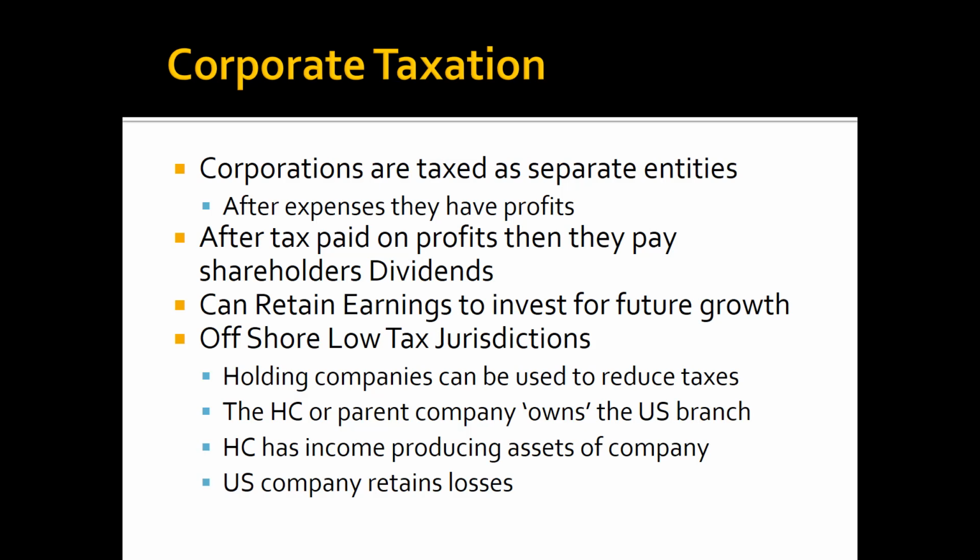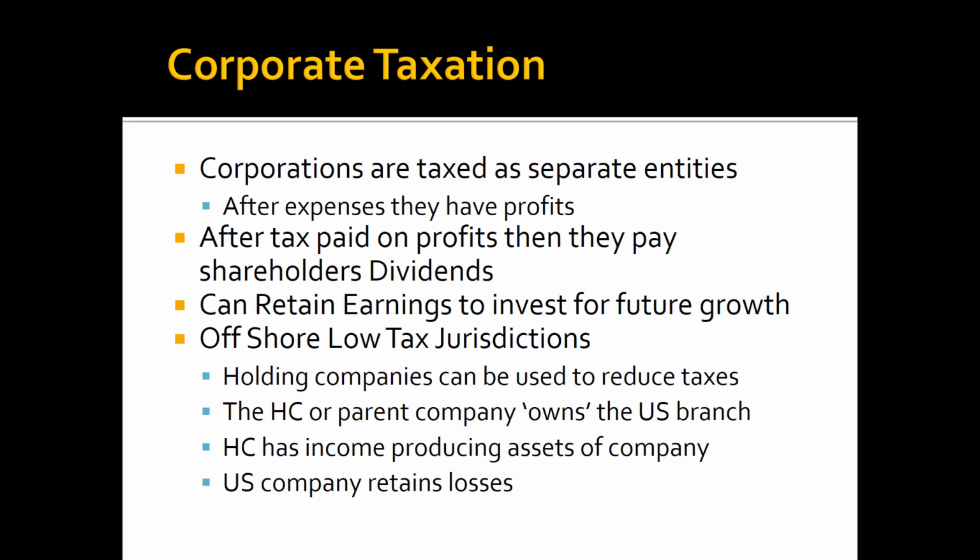So after the taxes are paid, if there are any, the corporation then pays out money to the shareholders in dividends. Of course, you have to pay the bondholders back, you have to pay your employees, you have to pay for the stuff you bought. But at the end of the day, if you do have some money, it's called retained earnings. You can pay it out as dividends. Now, you can keep some of this if you say, well, yeah, we made $1 million this year, but I want to spend more money next year buying a new factory, buying more cars or vans, or setting up training or something. So you can retain earnings.